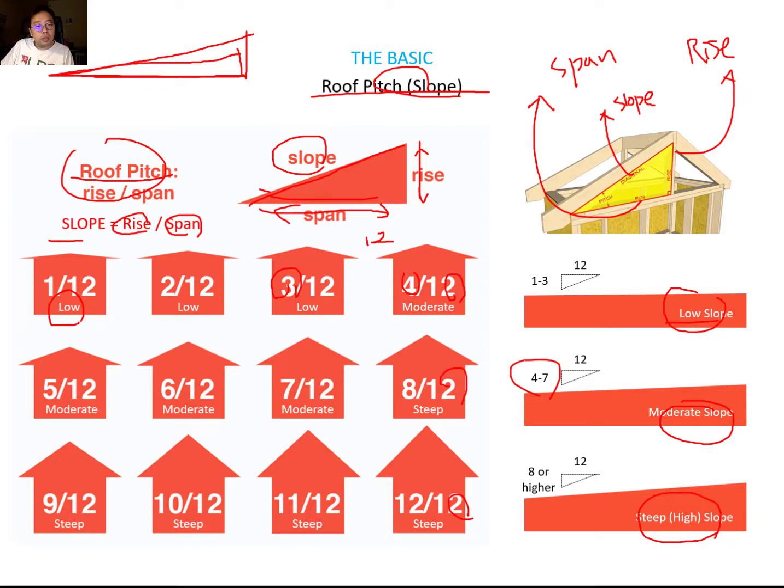Okay, so it means you can do the 8 is 8 here, this 4 and 8, and this is much sloper. Okay, and then high slope is steep slope. If rise is higher than 8, it is called the steep slope. So depending on the rise and the span ratio, we can call it the slope. It can be divided into low slope, moderate slope, and steep slope.